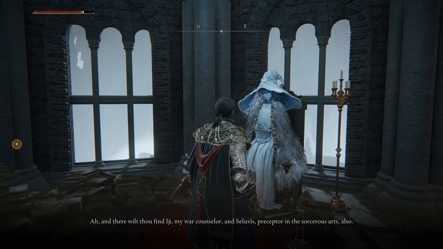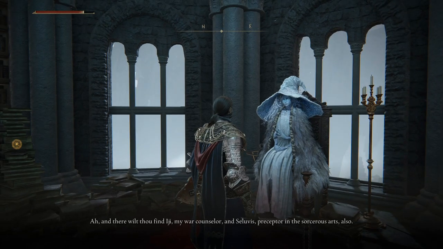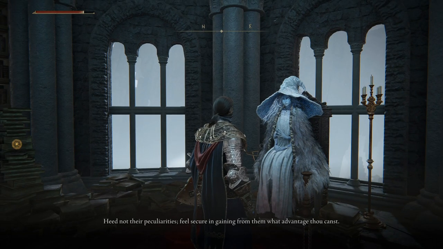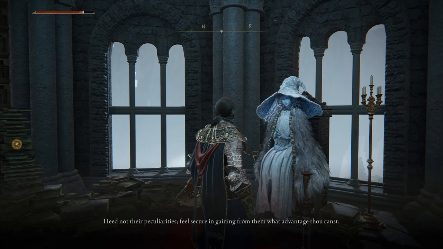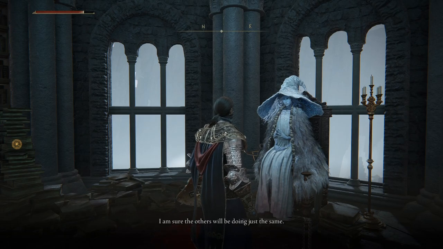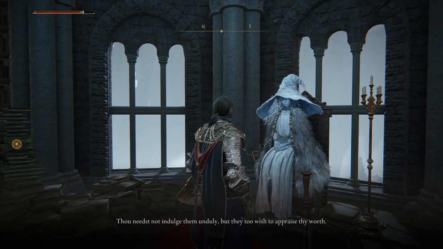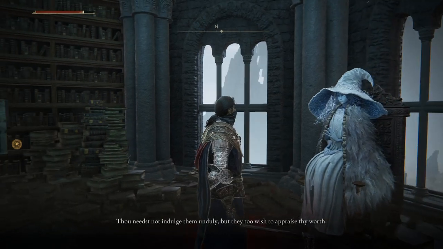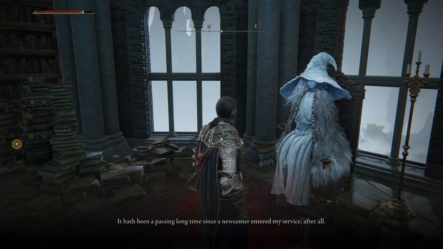Ah, and there wilt thou find Eiji, my war counselor, and Salavis, preceptor in the sorcerous arts also. Heed not their peculiarities. Feel secure in gaining from them what advantage thou canst. I am sure the others will be doing just the same. Speak with the three. Thou needst not indulge them unduly, but they too wish to appraise thy worth. It hath been a passing long time since a newcomer entered my service, after all.